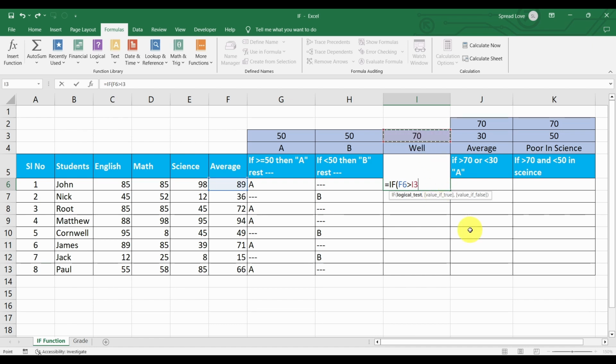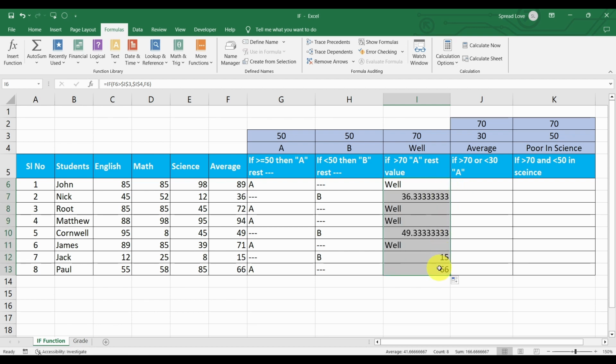Fix it. If this is greater than 70, then we want this Well. Fix this one also. Otherwise we want the value. So just click here, close the bracket, hit enter. Let's see, drag it down, or you can see a plus symbol, and if you double click it, our value will be displayed.